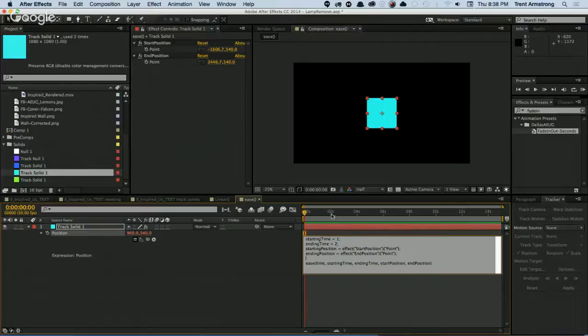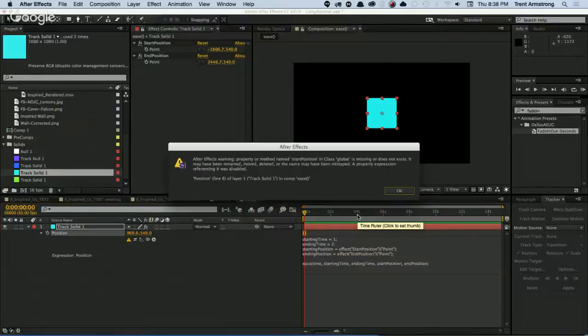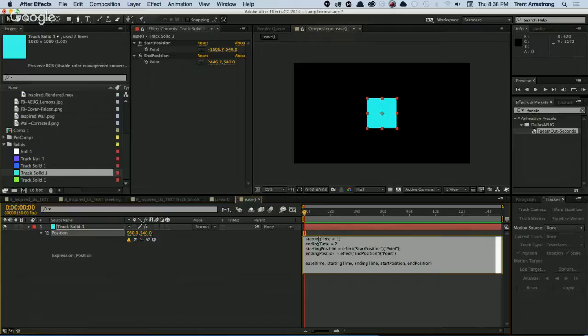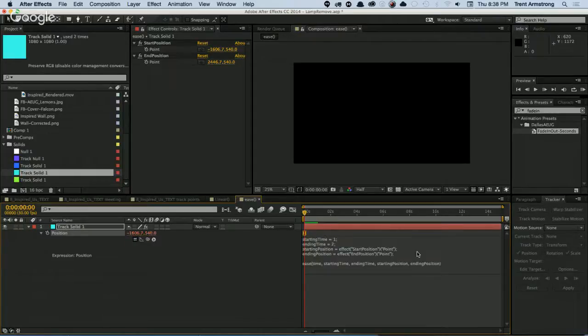And maybe that's all we need. Let's see, I'll hit enter to accept the expression, and it says, let's see, you're very good at this. The variables don't match. I called it start position instead of starting position. So I'll copy that, paste, and we want to do ending position. Got to make sure your variables match. Okay.